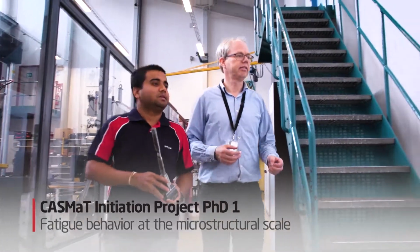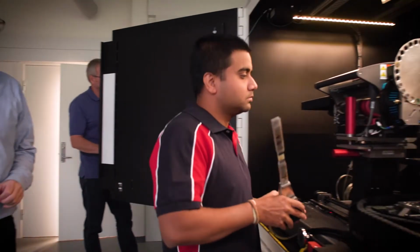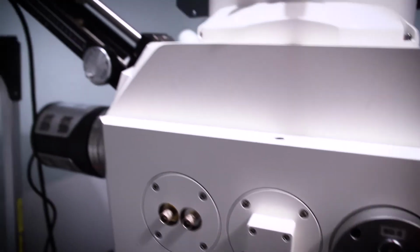The purpose of PhD 1 is to study fatigue damage from its initiation at microscale and its growth up to macro scales. Whenever a failure occurs in a structure, it is because of many local failures. So one has to understand these local failures in order to precisely estimate the failure. Based on the data we obtain from experimental investigations, X-ray computed tomography and scanning electron microscopy, we generate a numerical model, and then we propose an experimental framework that allows the prediction of fatigue based on the crack propagation phenomena.